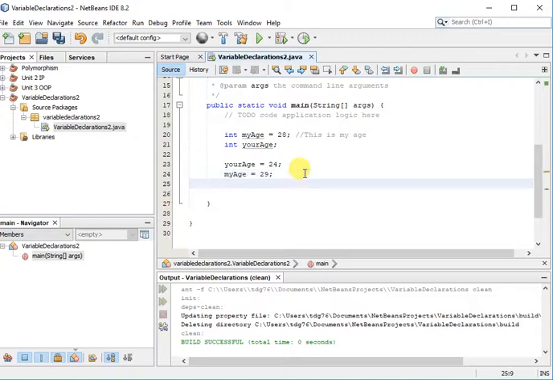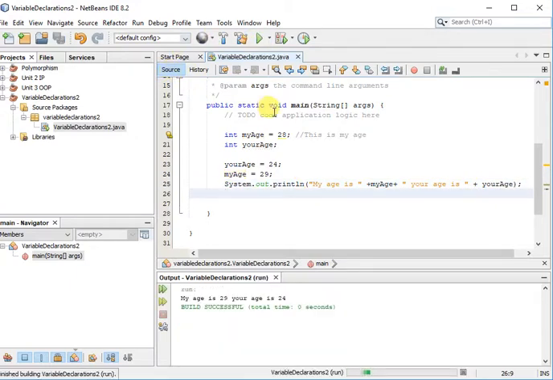So let's go ahead and print our data to the screen. So we want to know what happens in our code. So we'll do a System.out.println. Notice I'm doing the println here. And we can say "my age is" in the quotations, and to add our variables, we add a plus sign, add the variable, so my age. Then we're going to say "your age is" plus your age. We can go ahead and run our code here and see how it says my age is 29 and your age is 24.